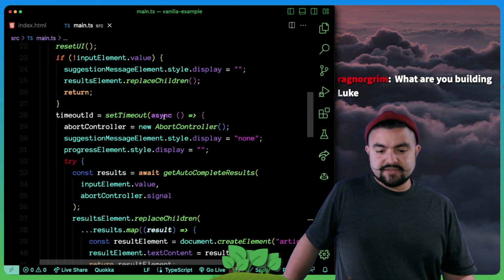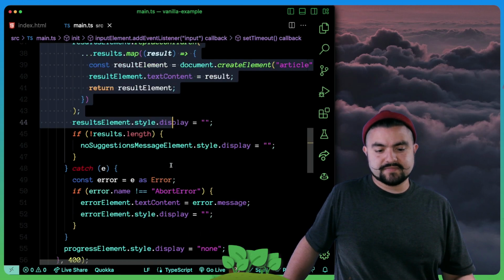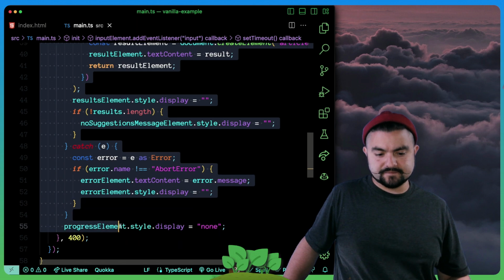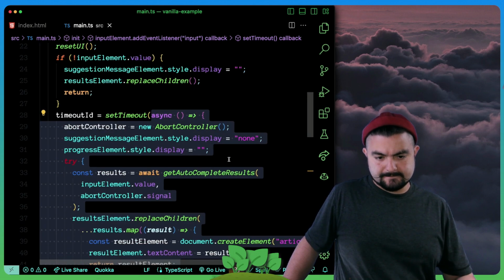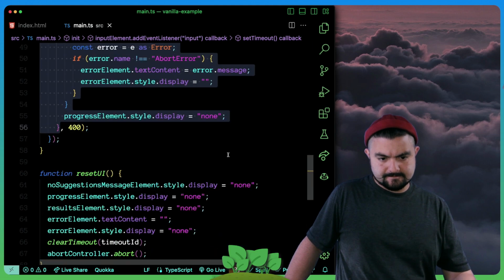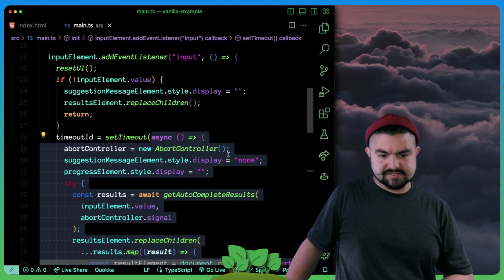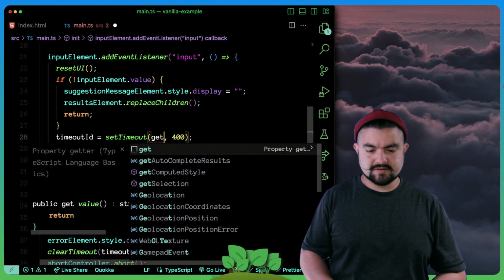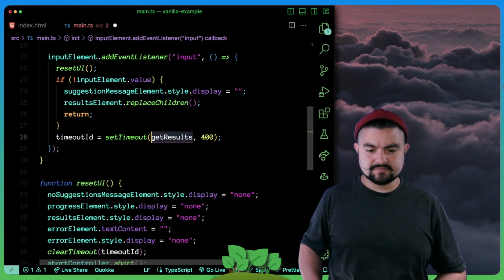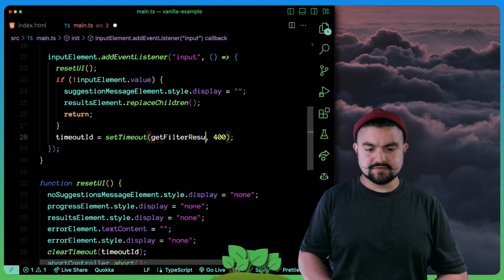The other thing is I think this whole thing right here should be a separate function. So I'm just going to pull this out, and I'll call it getFilterResults.